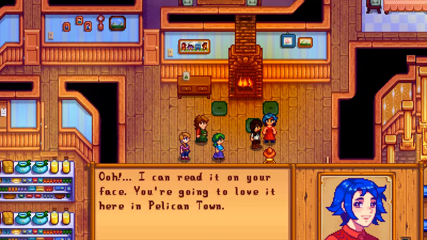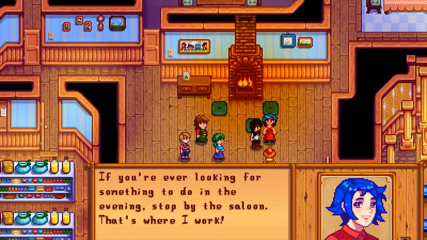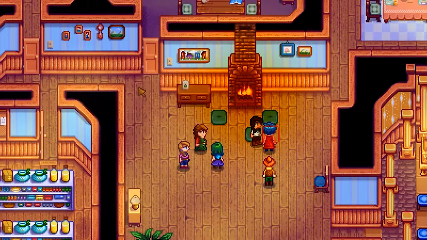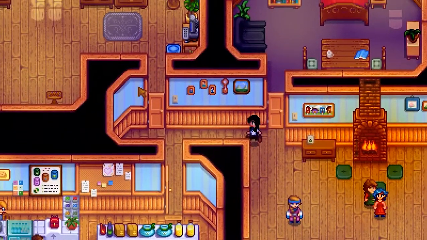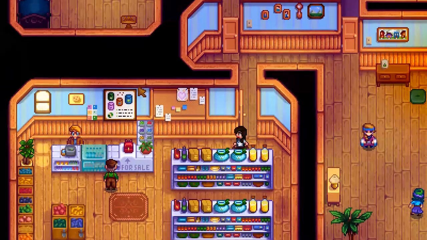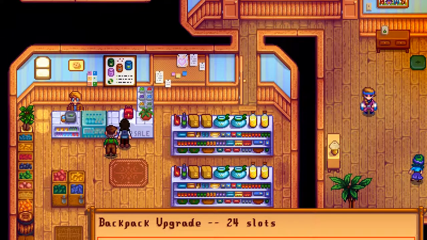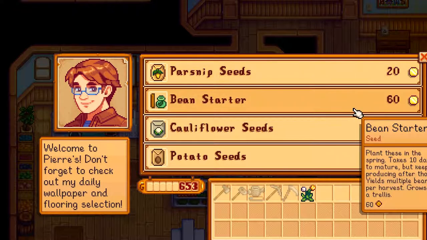So this is a new person also, Emily. She looks very happy. If you're ever looking for something to do in the evening, stop by the saloon. That's where I work. We'll stop by there later. I notice a lot of the people, though, when they introduce themselves, they don't really say who they are by name. It's kind of interesting. And how much is the backpack? 2,000 G. Hopefully we can earn that soon. And also, Pierre is selling some things, but we are pretty broke.